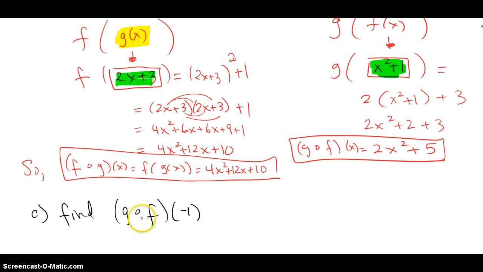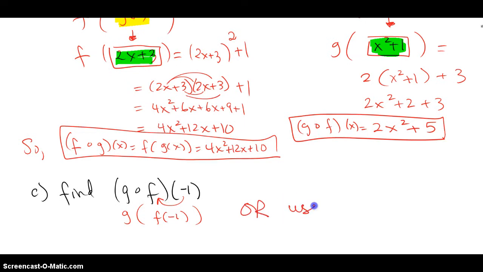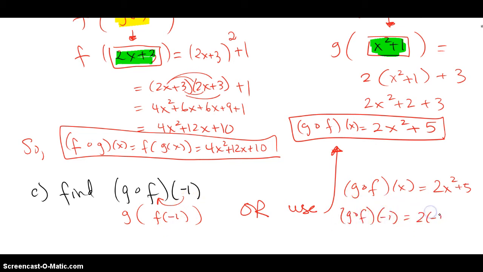Now part C says find g of f of negative 1. I can do this in 2 steps. I can say, well, this gets grabbed by f, and then whatever output that is gets grabbed by g. Or I can just use this global function, because I know g of f of x is this entire function already done for me, so I might as well just use this result to put in the negative 1 and be done with it in 1 step. Again, I can do it in 2 steps, or if I have the global function already calculated and done, then that's just one input, and my answer is 7, it looks like.